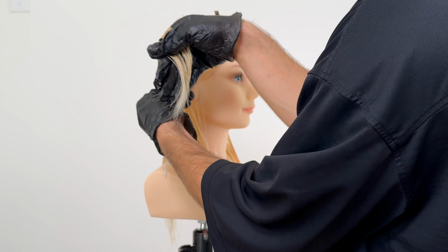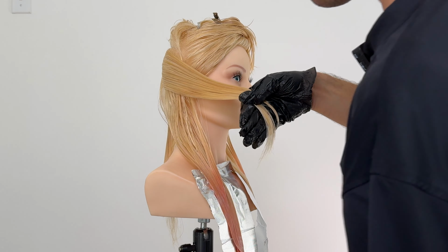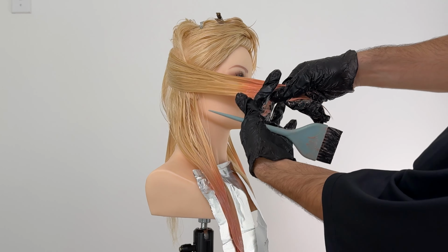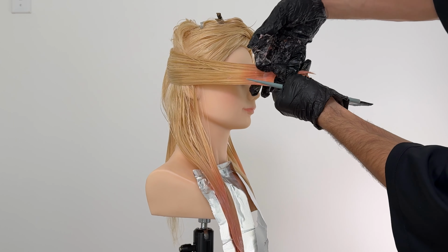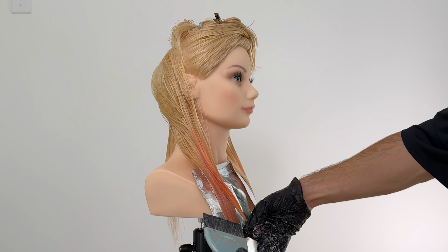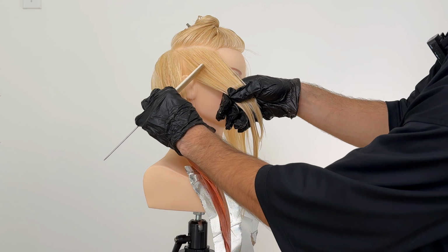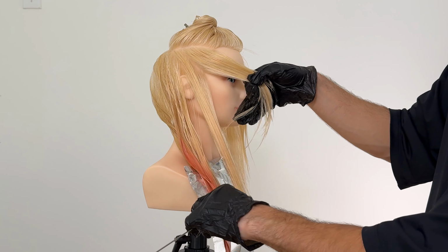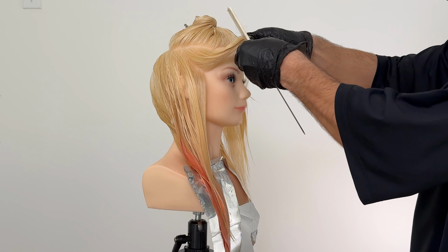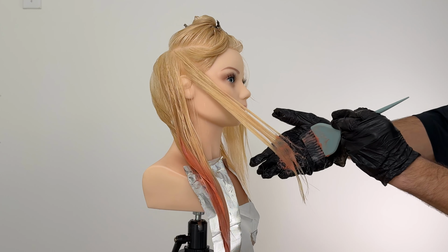So if you comb that hair vertically, your color application will actually fall in that vertical line. But it's really just like applying foils. The direction of your application makes a difference in the end result. But you can see here by combing it, we're getting elevation as well as over direction so that it's gonna feel really soft, but still kind of graphic as it falls down. Now getting into the side application, you can actually just split the sides in half because you're gonna have shorter layers and longer layers. So get the shorter layers out of the way, comb the longer layers forward to the front, and then start applying your tips.